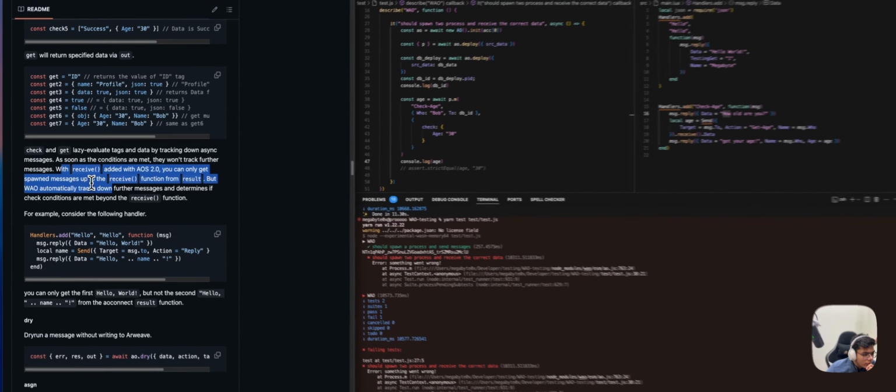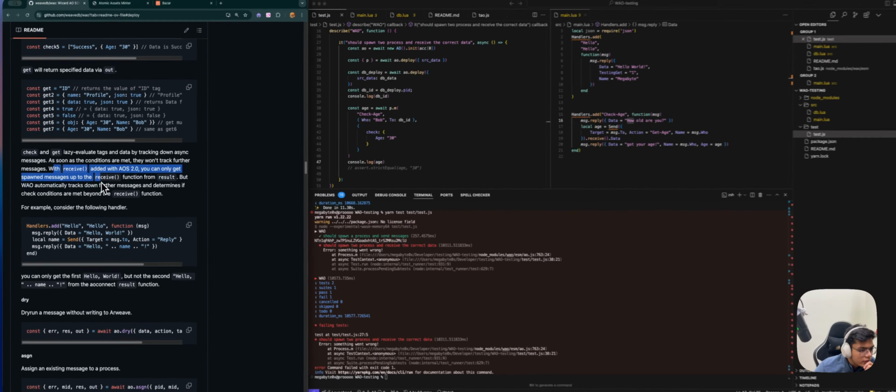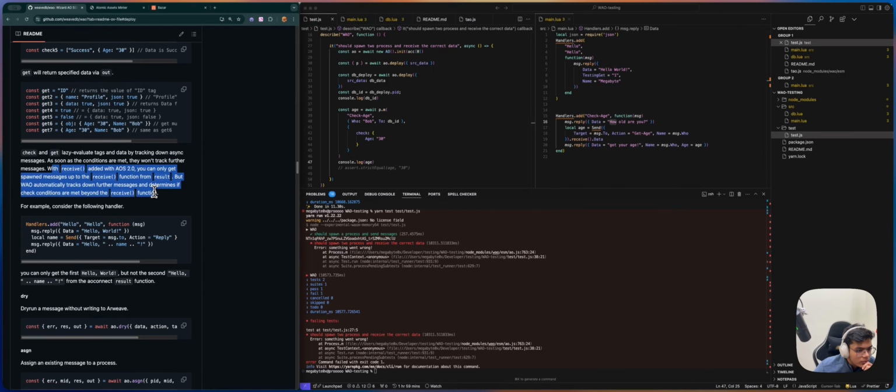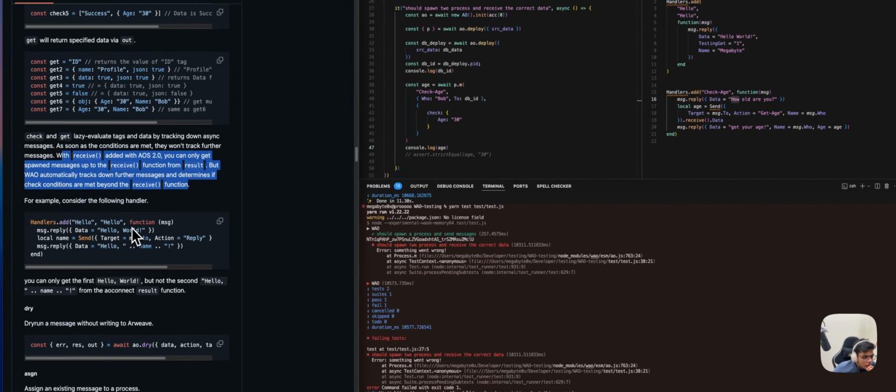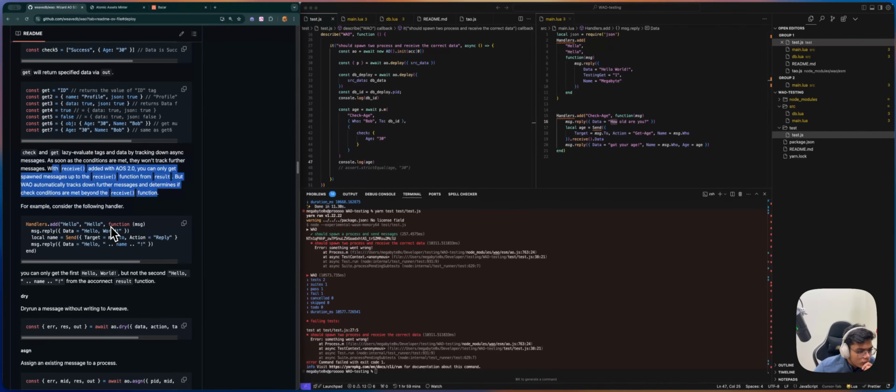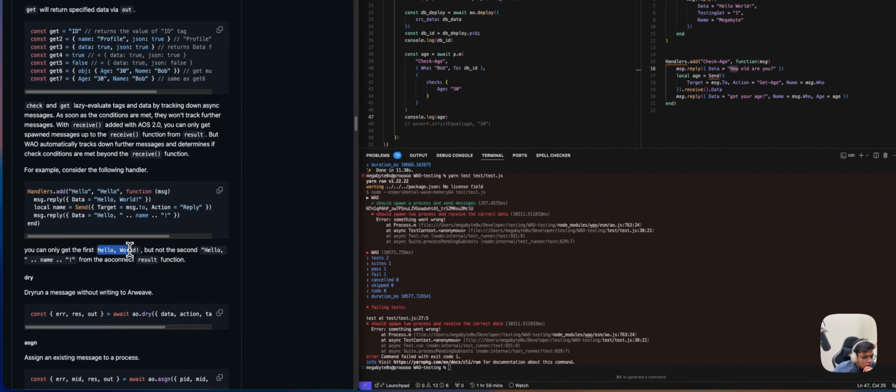Communicates spawned messages up to the receive function from result. Automatically tracks down the received messages and determines if the check conditions are met. Well, you can first only get but not the second.